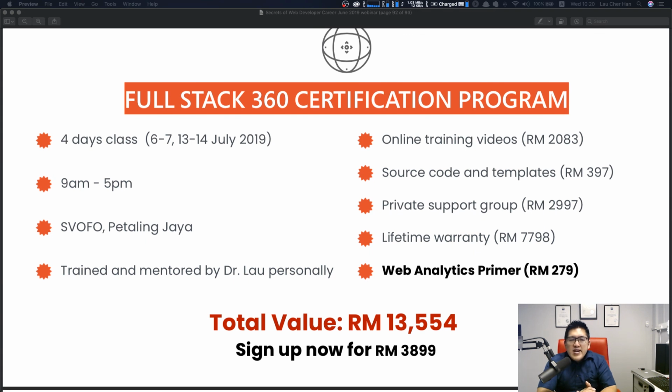So in a nutshell, we will cover all the bases that you need to know, and then we'll go deeper on a case by case basis. If some people want to go deeper, let's say in React.js or Vue.js, then we will share a lot more different resources with them.